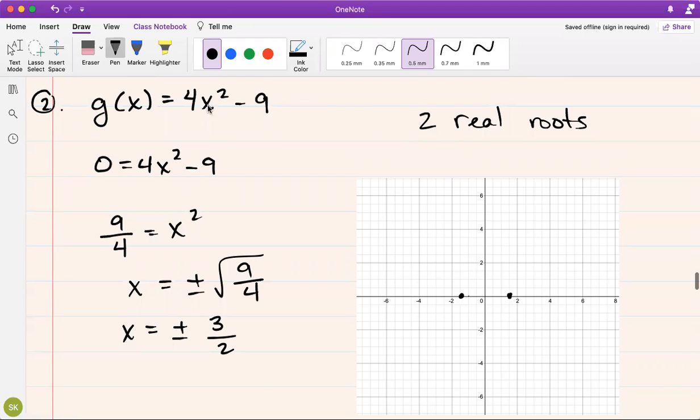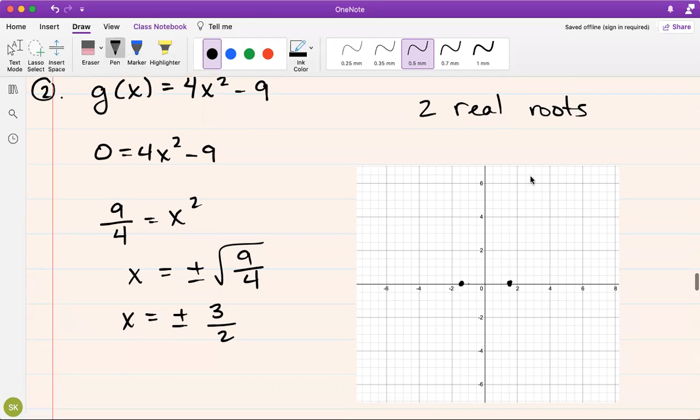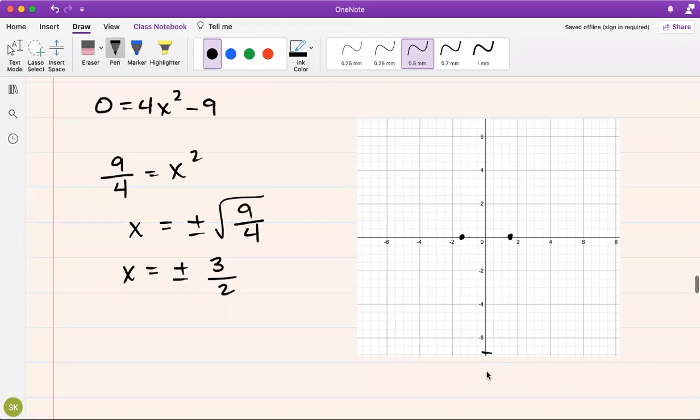And we could also graph this by transformations of functions. We start with x squared, and then we multiply it by 4 and move it down 9. If I have x squared and multiply it by 4, I stretch the function. And then I move it down 9, so I can figure out where the vertex is. It's way down here. We've done graphing, so I'm not going to spend too much time on this. I'll do my best to draw the quadratic. It looks something like that.